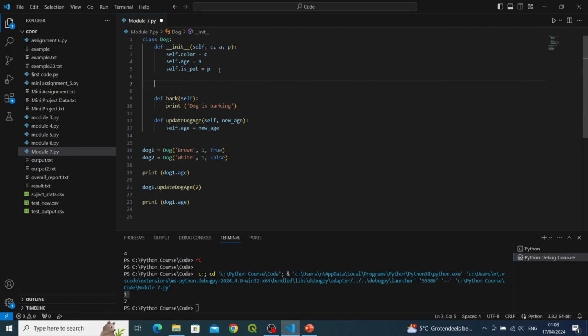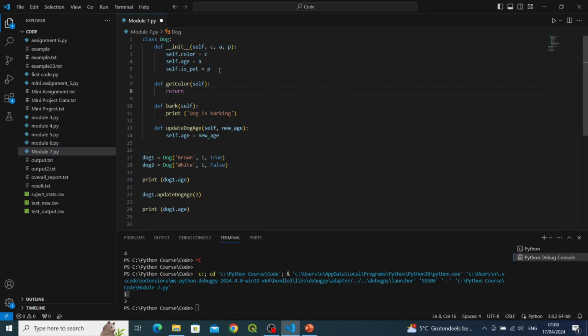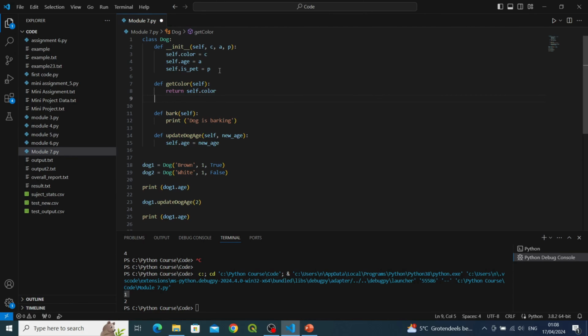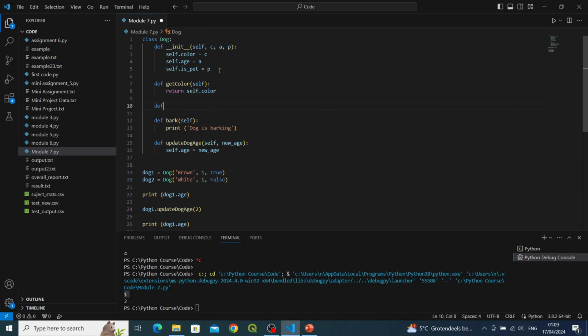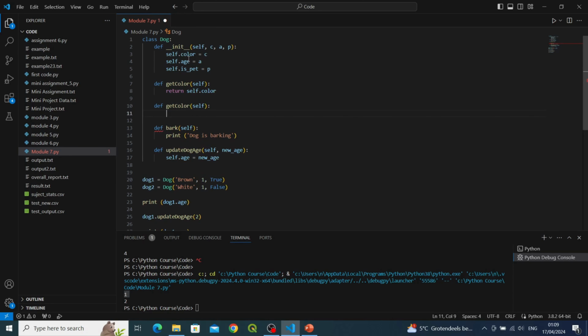So what happens is that to get something, we say define get color, okay, self, and it will simply say return self.color, right? So we define these get functions, let's say, for each of these attributes. This is like a good practice.